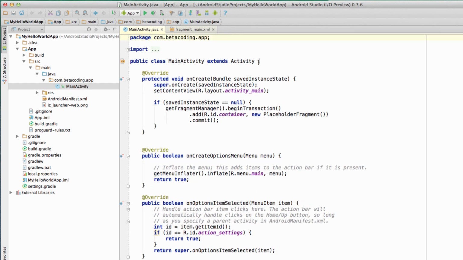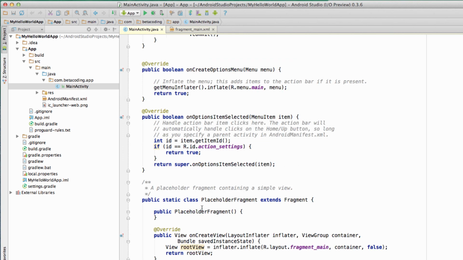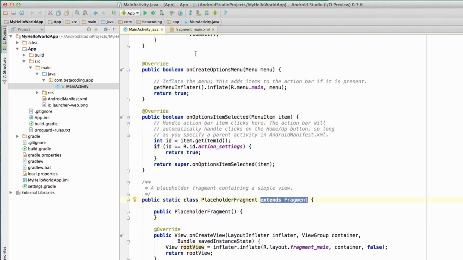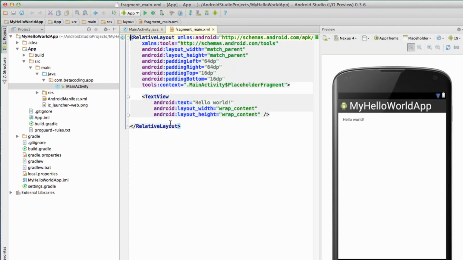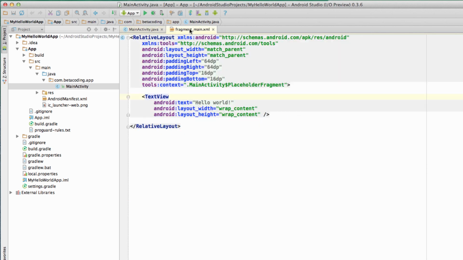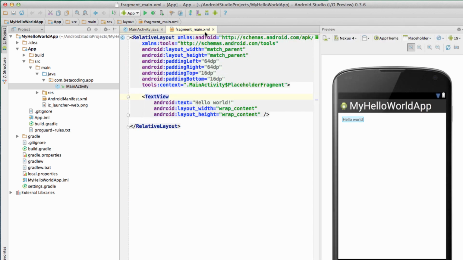And inside this activity, we also have another class that is a PlaceholderFragment. And this extends another object that is called a Fragment. And a fragment basically goes inside an activity. And in that activity, we will have views. And views are basically graphical user interface elements, such as a text view. Like this default Hello World thing you can see over here. And to see those graphical user interface elements, you will need to see this XML file.